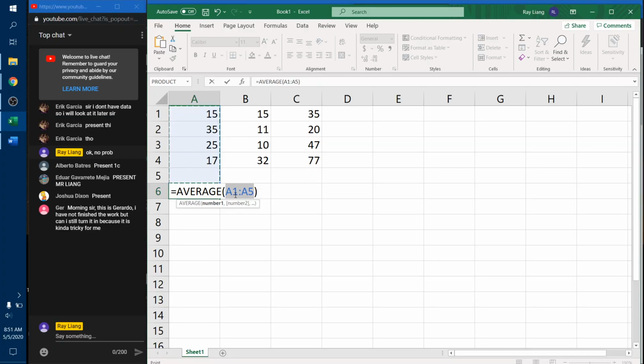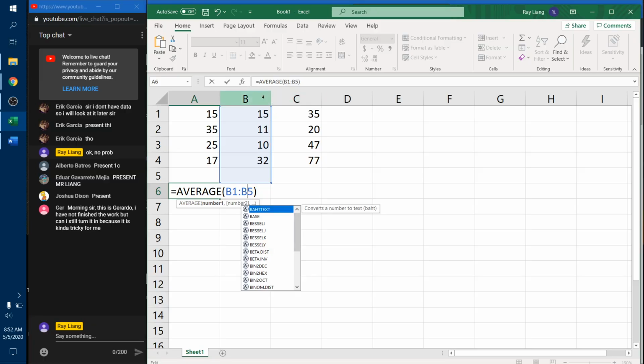So notice it automatically selects A1 to A5 for me, but let's say I don't want to do A1 and A5. I want to do B1 to B5, and notice it's covering a large space here because I went backward with B1 covering to A5. So I don't want that. I want to calculate the average for the column B.